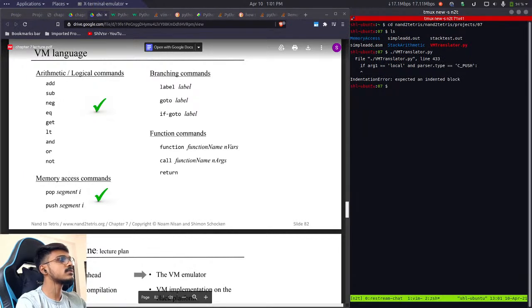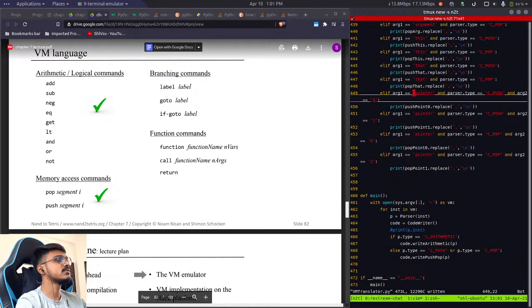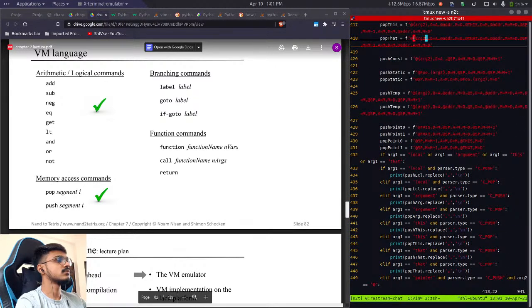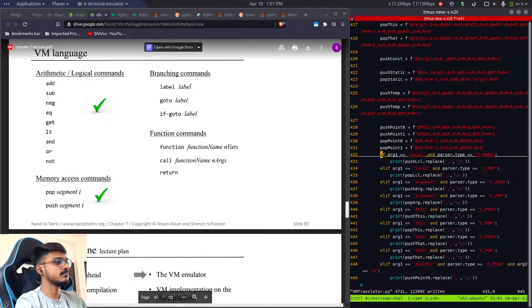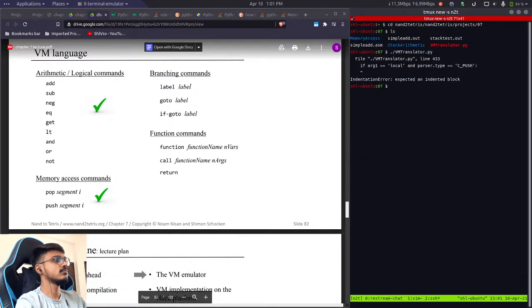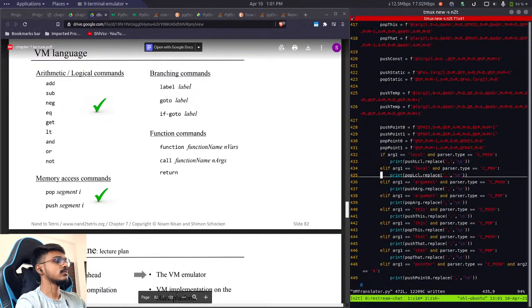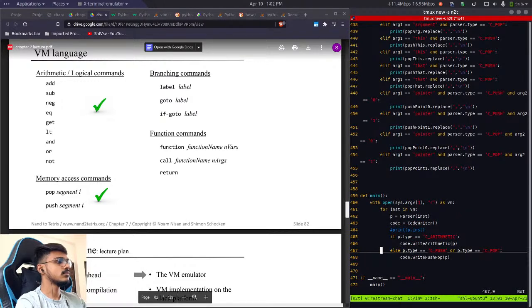Oops, what happened? Expected an indented block. Oh, don't give me this error. I hate indentation errors. Oh yeah, it's because of this. I need to get rid of it. Invalid syntax. Why is it? Where is this? Okay.